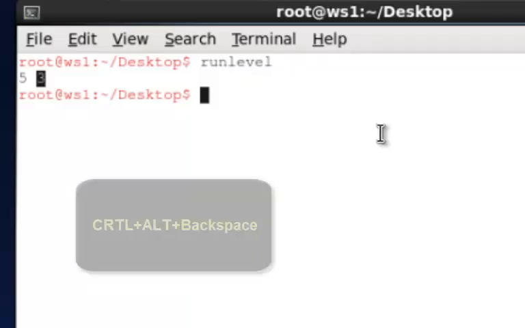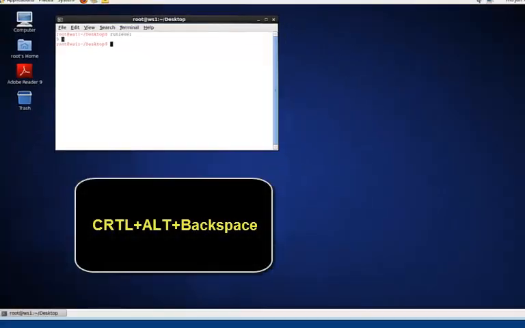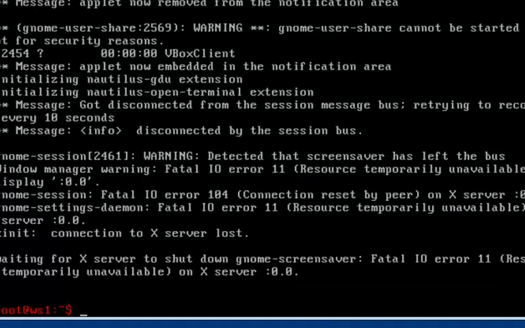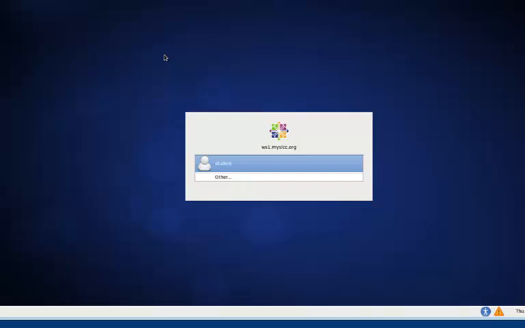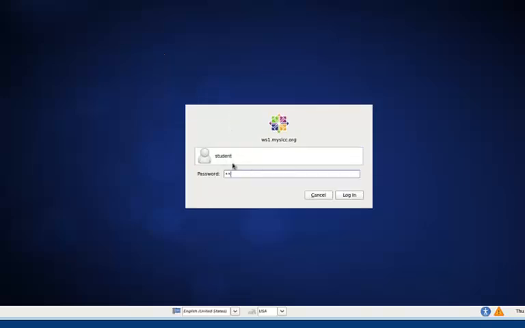And I can press Control Alt Backspace. There you go. Control Alt Backspace to kill that instance of the GUI. Once again, never left the run level, never had to restart the system. So Control Alt Backspace killed the GUI, which is just an application for us. So I can go to different run levels as I want to. I can switch back to 5 here. If I want to go back into 5, I'll go back to 5. Now I have to log in, and it's going to ask me to log in as student. I'll do that.